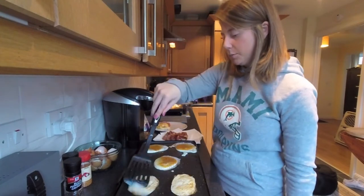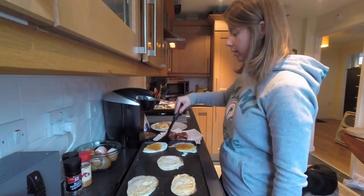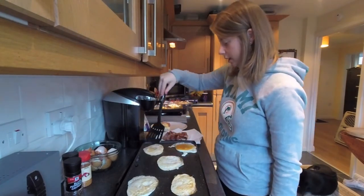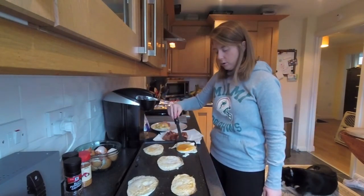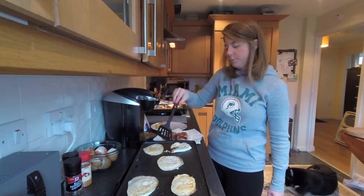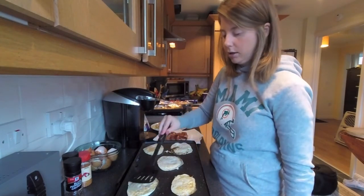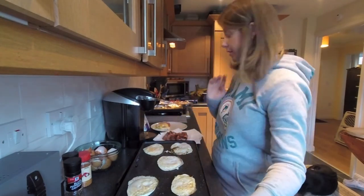And so I'm just going to flip them over. Beautiful. I love this skillet. It makes it so easy. Makes it go by so fast. Alright, so when they're flipped over like this, I'm making sure that all the yolks are smashed, because he doesn't like a runny yolk either.